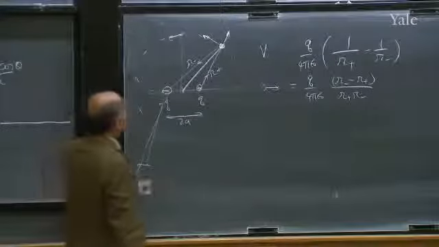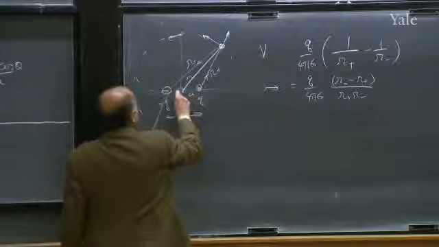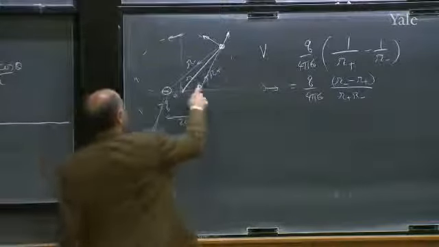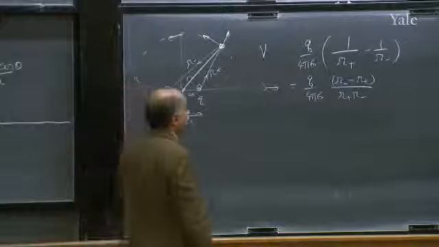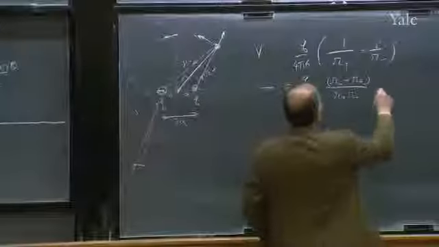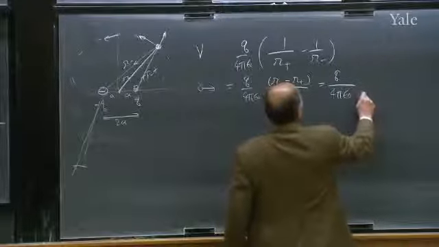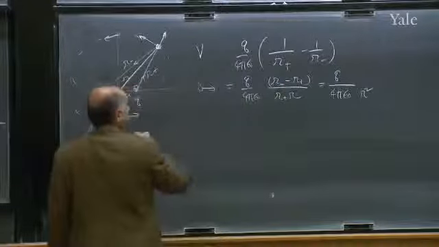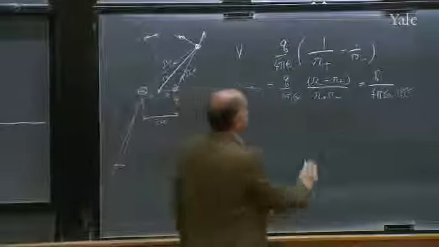Now you can see that r plus and r minus differ from r because of this little guy a. If you use the law of cosines, it's that squared plus that squared minus 2ar cosine theta or something. In the bottom, we ignore that difference, and we write everything as 4 pi epsilon 0 r squared. In other words, r plus I approximate with r, minus I approximate with r. So this is not the exact answer.